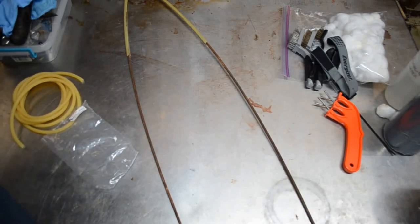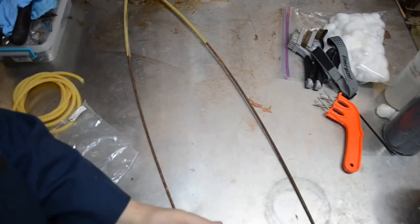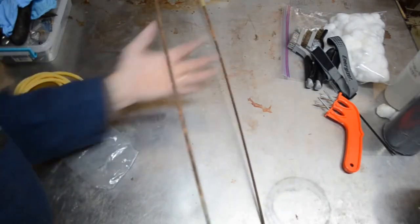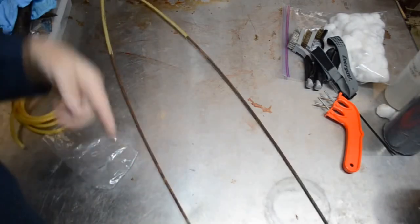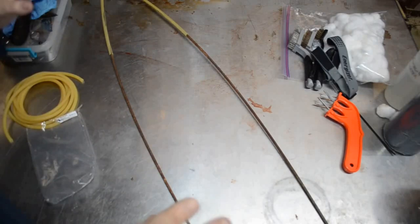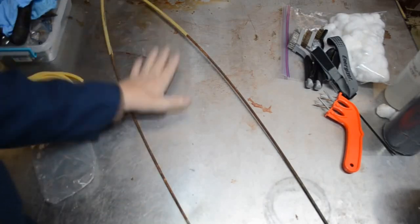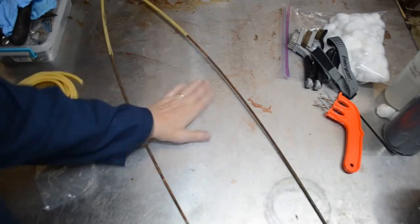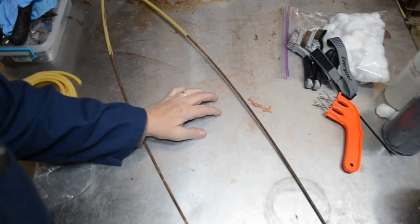and hang it up on a hook. It hangs over my salt rack. It allows it to drain downward, but also the fact that there's nothing in the middle allows the air to circulate fully around the skin, as opposed to it laying on a salt rack where you have to pick it up, shake it out, and resalt it again. Generally speaking, a cape will dry overnight and be completely drained and ready to ship.